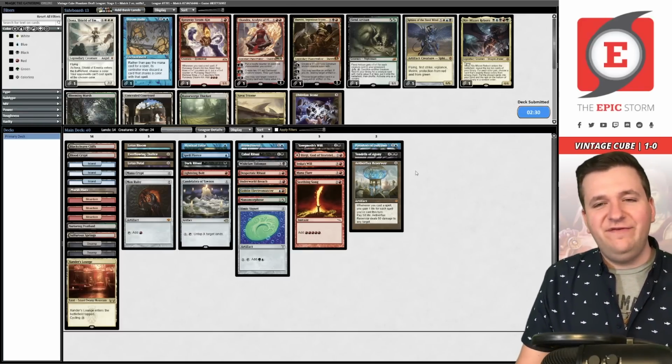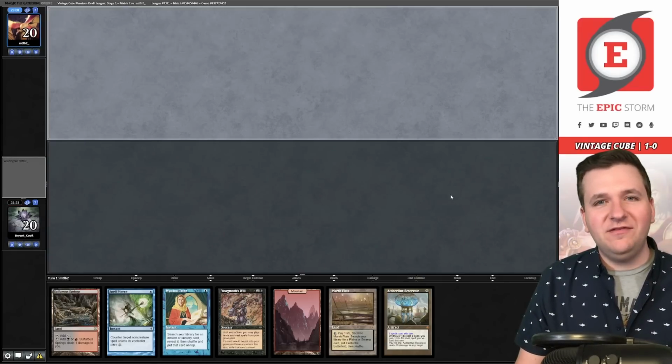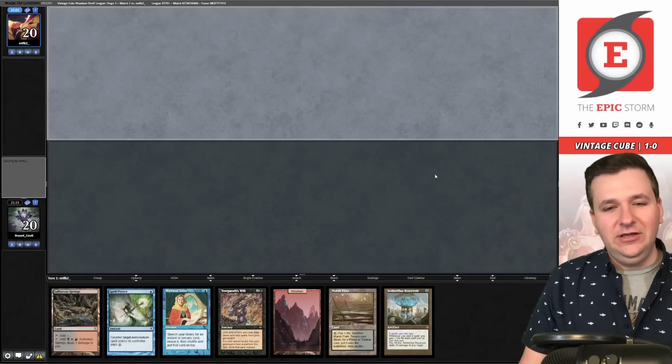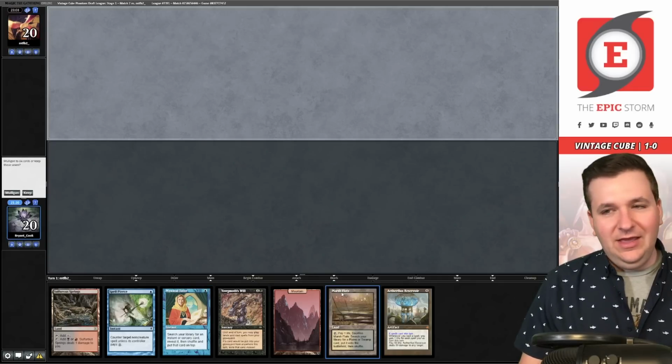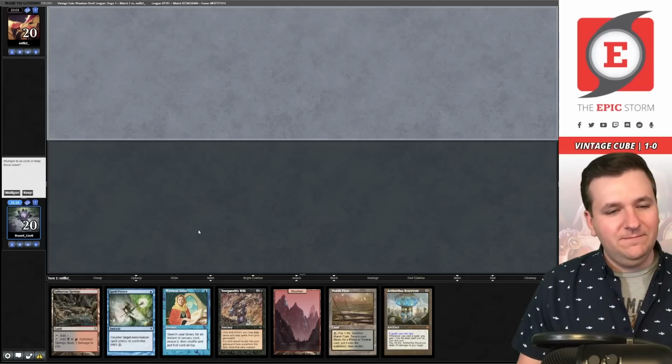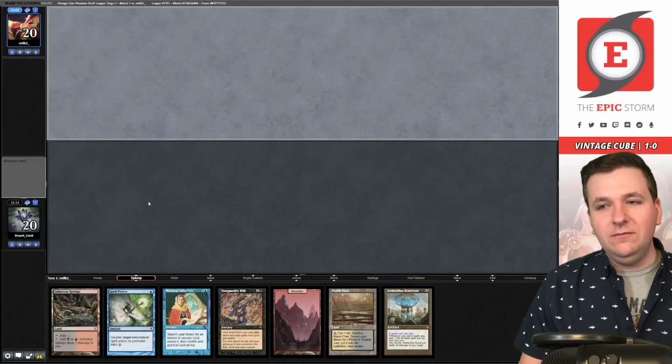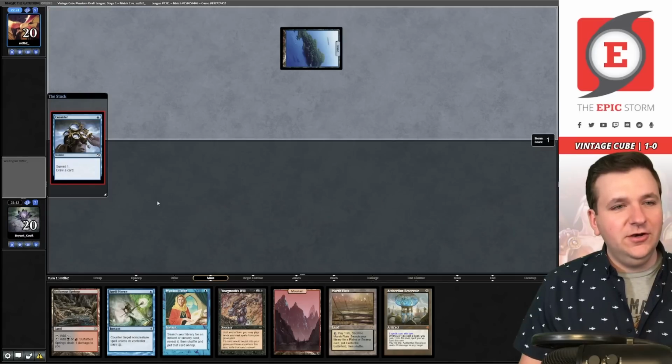I think that the fact that we have no top end, like no Mind's Desire, no Time Spiral, no Bolas's Citadel, none of that stuff is a little bit concerning. This hand just, I don't know. Guess we have Aetherflux Will? Keep and regret it? Main phase, Consider.